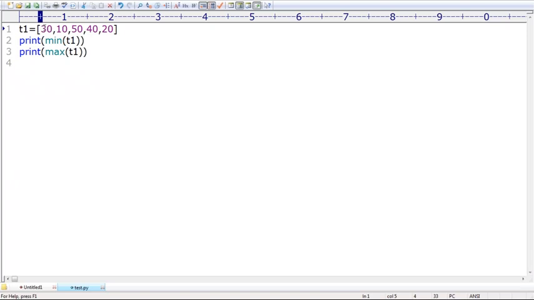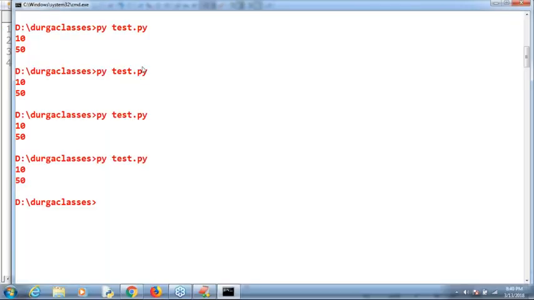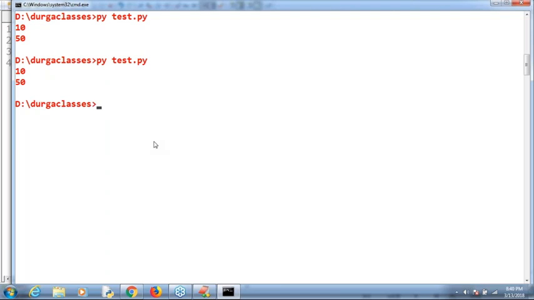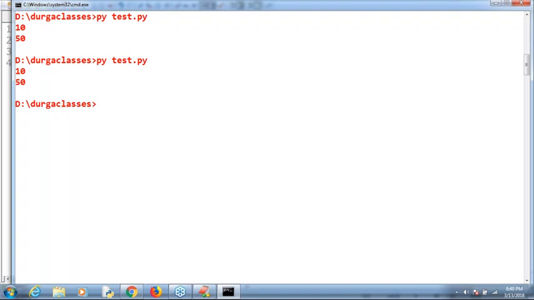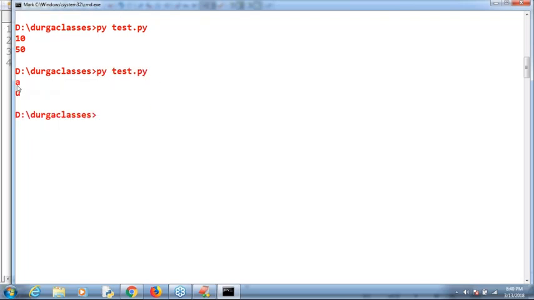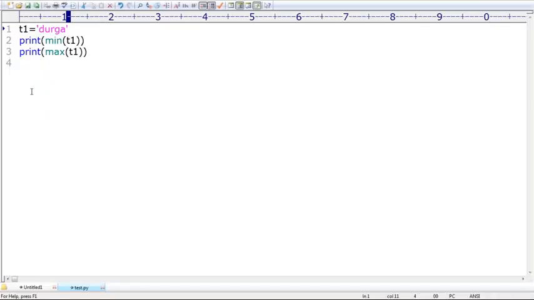Assume that it is not a tuple or list, sir, it is a set. Now, can you please observe? Definitely it's going to work, no problem at all. What is the min value? What is the max value? It's going to work. Now my requirement is, sir, Durga, it is a string. Can you please observe? Then automatically A is the min value, U is the max value. Clear, right? Okay. Sir, for a heterogeneous object, min, max, sorted, these kinds of things are not going to work.